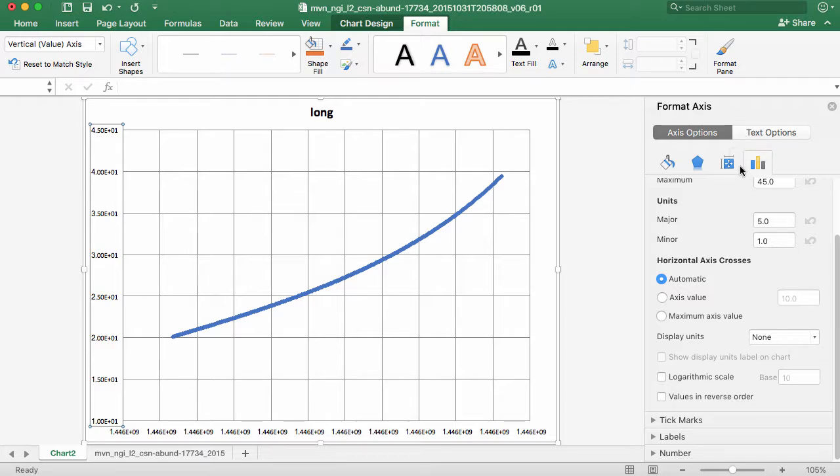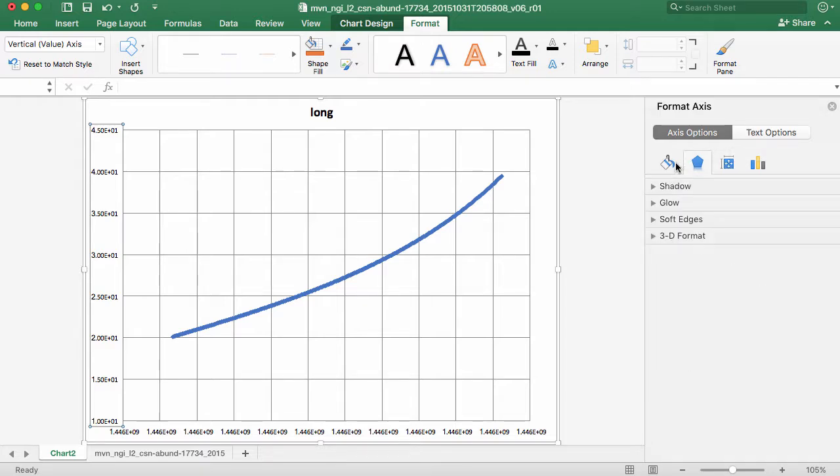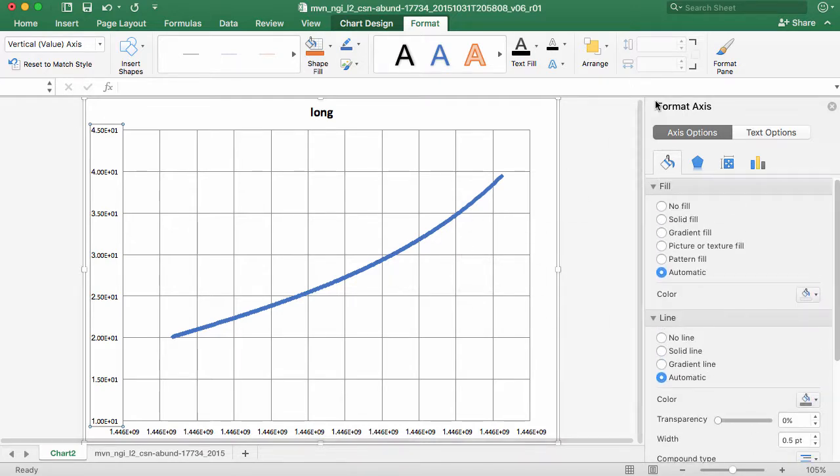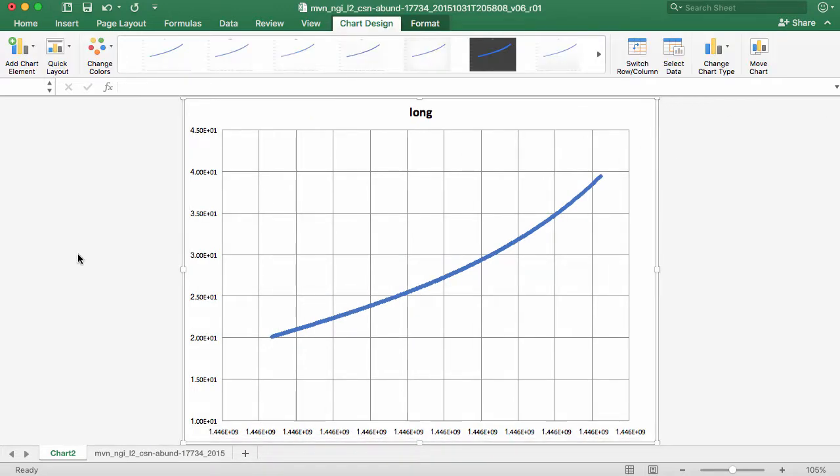Okay, so that's how I can format the axis. And again, all the options that you could possibly want, you can click through here and play around with these different things. But usually the base formatting is probably what you want. For professional looking figures and graphics, we don't want anything too complex. What I do want is to get some titles on my axes.